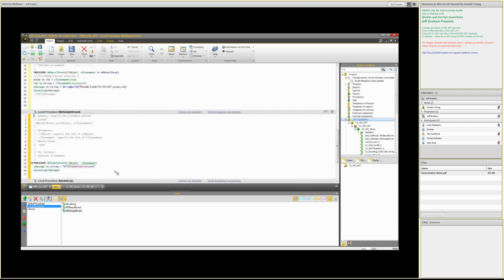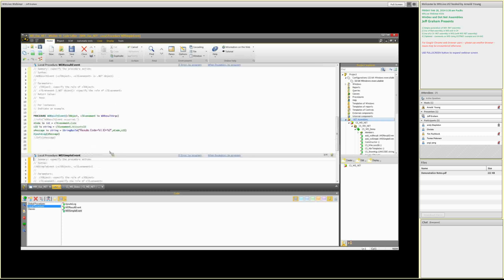And if we look at the one with arguments, and then you declare this second parameter as a result arguments, and then you can access the code and the accounts ID. Whatever you defined in WD result args in C# can now be accessed in WinDev to get the information that you want. And we just format those into the message list.